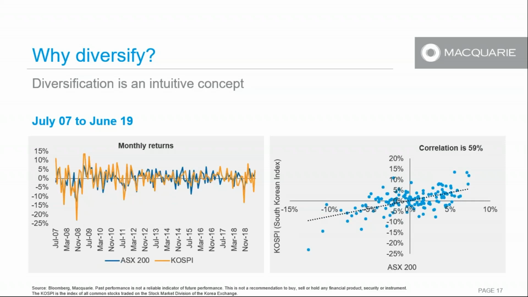Extending this one step further to an emerging market index, such as South Korea's KOSPI, the correlation drops once again, this time to 59%. There is more dispersion in the relationship, but it is still very strong, especially at the extreme end of outcomes. Both indices still share the same worst month of October 2008. As you can see, equity investments across countries can only diversify your portfolio so much.